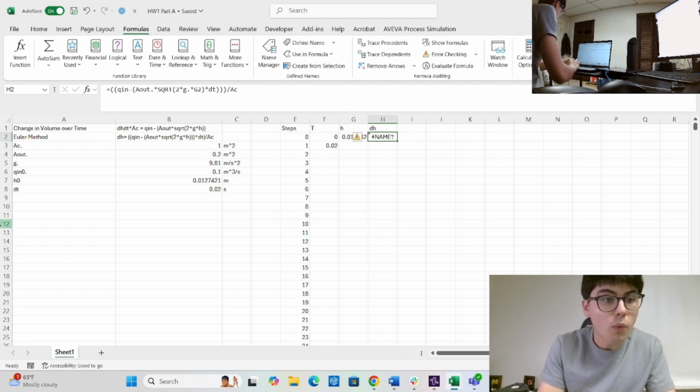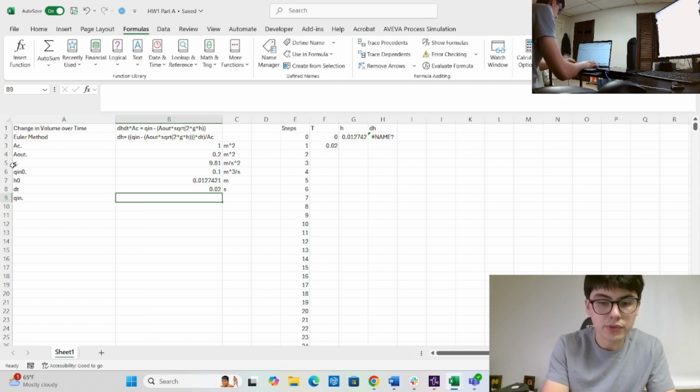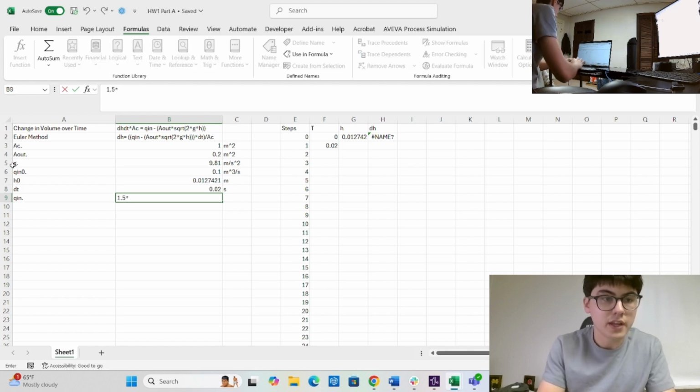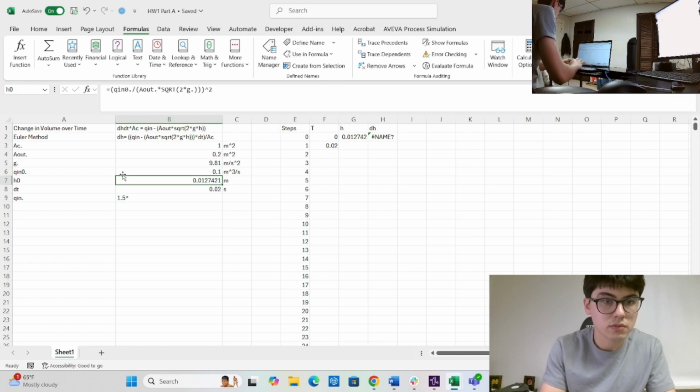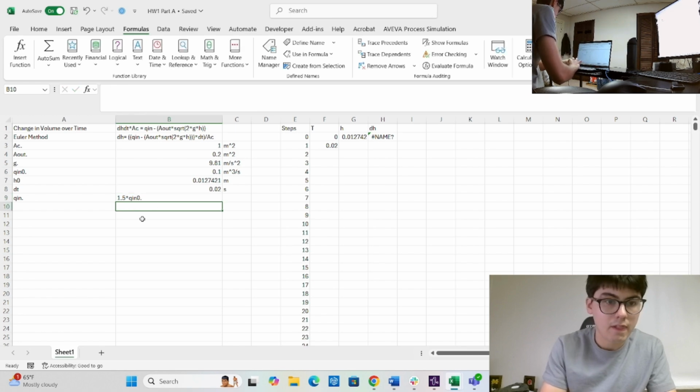And oh, we haven't defined Qin. So after we interrupt the steady state flow, we have a new Qin value, and that was going to be equal to 1.5 times Qin naught. Equal sign there.